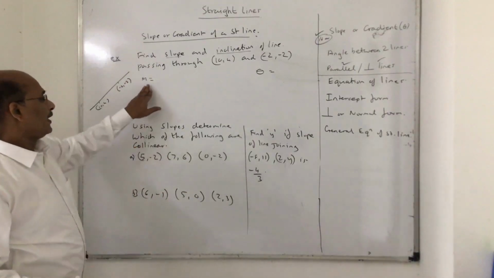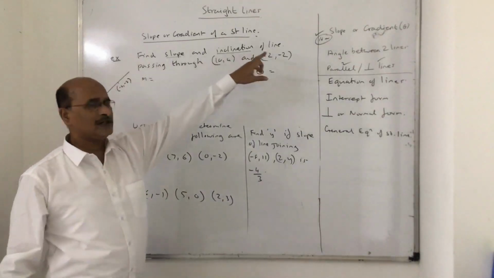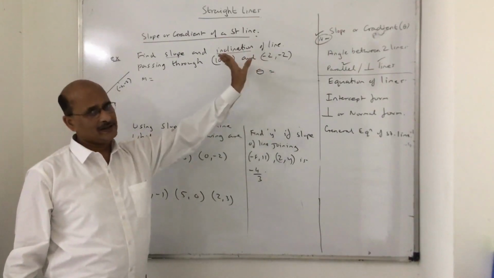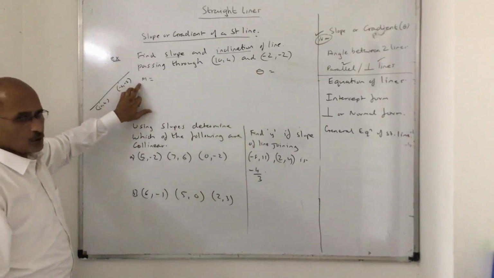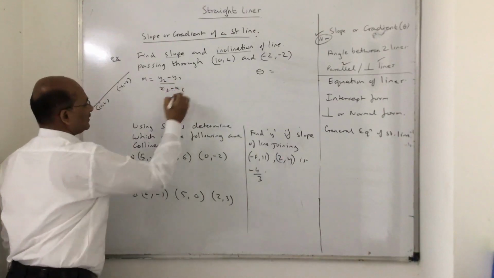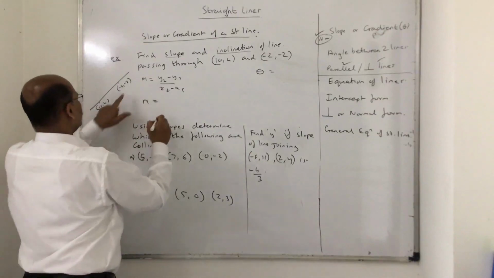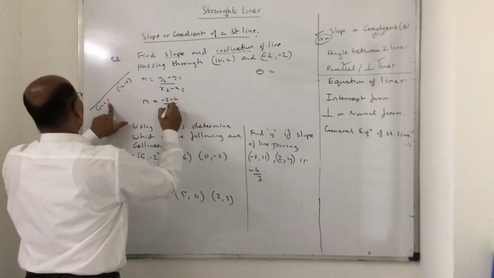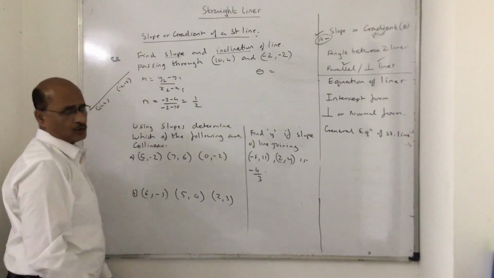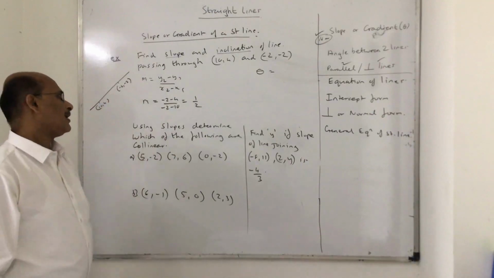Remember, there are two ways of looking at the slope of any line. The first is m is equal to tan theta, but in this case there is no theta given to you, but they are giving you 2 points, x1, y1 and x2, y2. Now they are telling find the slope. So slope is y2 minus y1 upon x2 minus x1. As simple as the formula. Then m is equal to y2 minus y1, that is minus 2 minus 4, divided by minus 2 minus 10. So my slope is minus 6 upon minus 12. Minus gets cancelled. So I believe it is 1 upon 2.